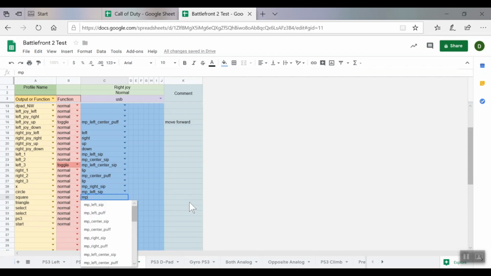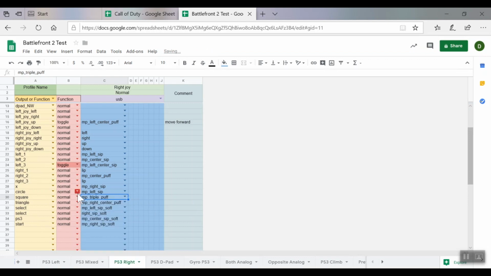Square here, I'll do triple puff. And then square is getting in and out of a vehicle, so that's not something I have to access super quick, and I actually needed the one I typically do in other games for something else in this profile, so I put that one as triple puff.